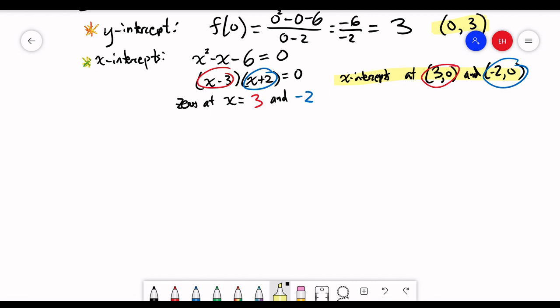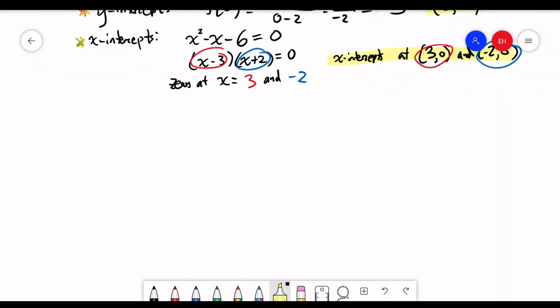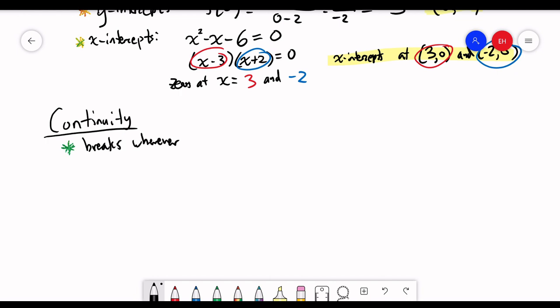Okay, so the next feature of rational functions that we're going to look at. We're going to go through all the features of rational functions that are important in terms of being able to sketch a graph, and then at the end I'll do a complete example sketching a graph. So this idea of continuity, and remember this because it's going to come back in the early part of calculus, this idea of what it means to be continuous. But we're just going to introduce the idea of it here with rational functions.